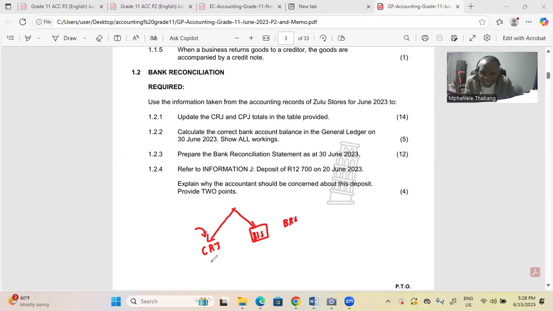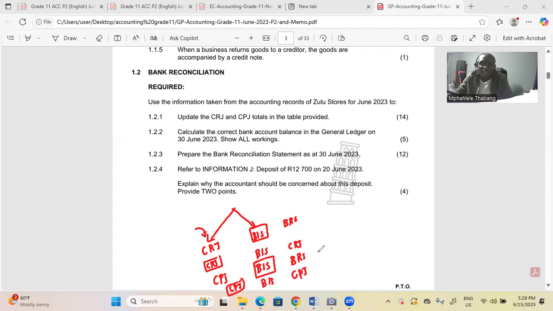If the business made a mistake, we are going to tell you that it is the mistake of the business. Now, let's say something appears on the bank statement, but it is missing in CRJ. What do you do? Simply go and record it in CRJ. Let's say you are comparing the bank statement with CPJ. Something does appear in CPJ, but not in the bank statement, and the business did not make a mistake by recording it in CPJ. It means we have to put an entry in BRS. Let's say an entry appears in the bank statement, but is not in the cash payment journal. What must we do? We must update our CPJ. Whatever is not appearing in CPJ, we must go to the CPJ and record it.